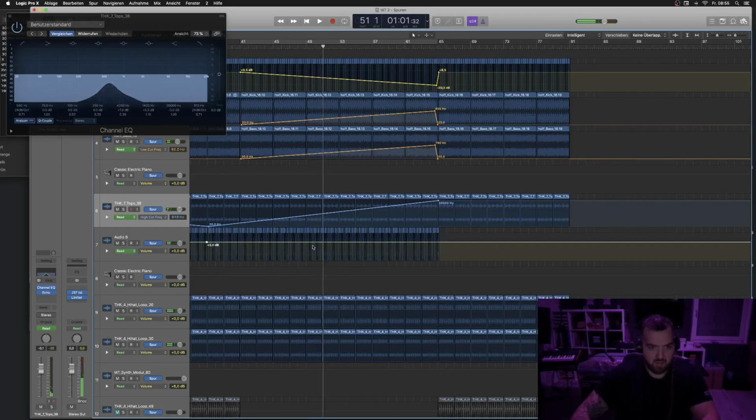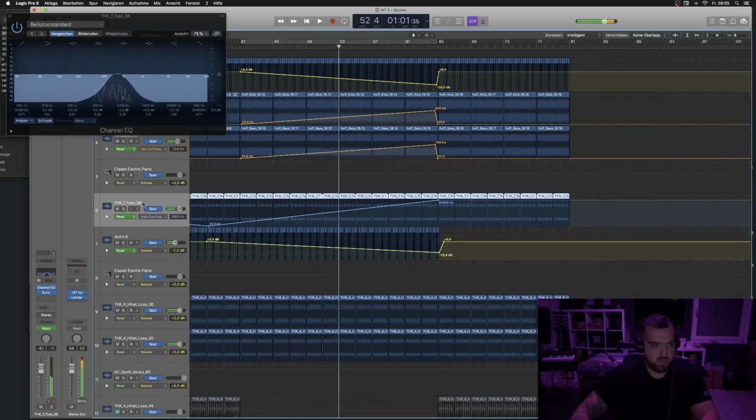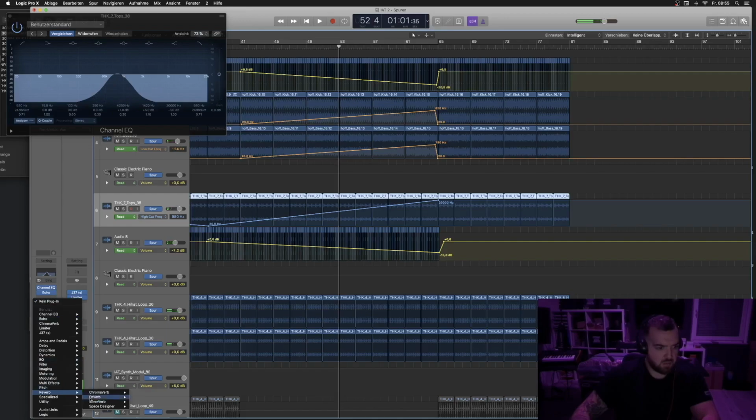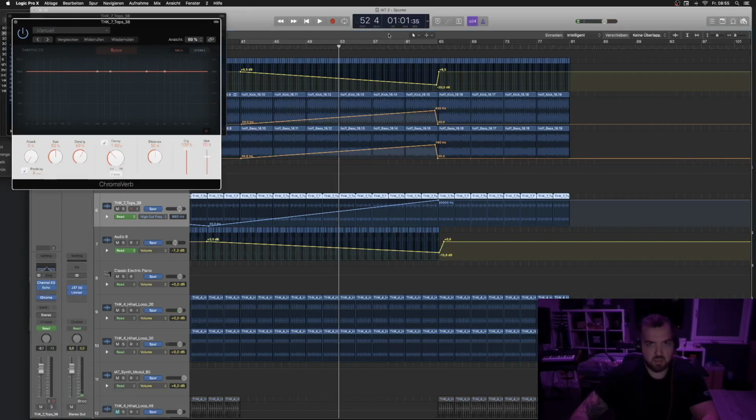This one here I'm gonna fade out with the volume as well, because I put as well the reverb on it.